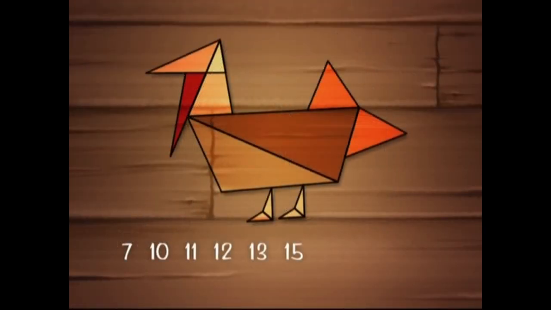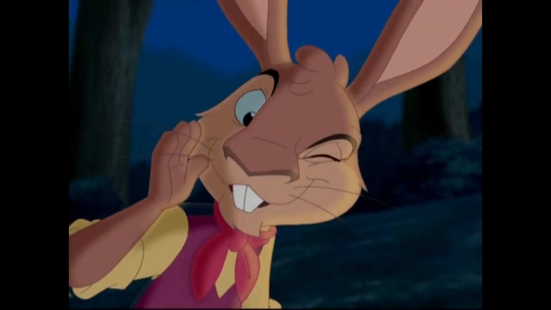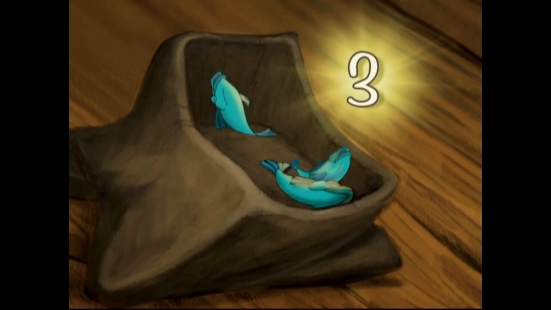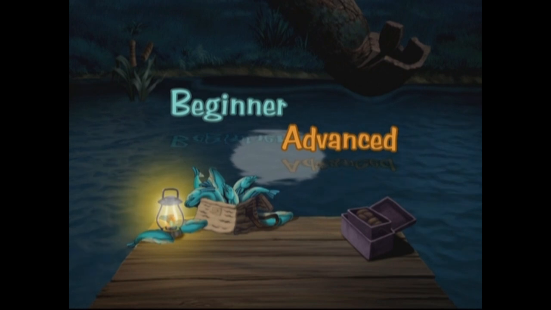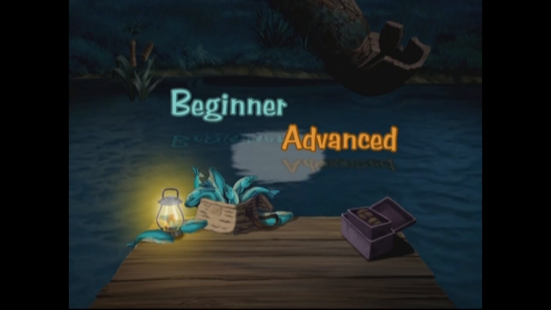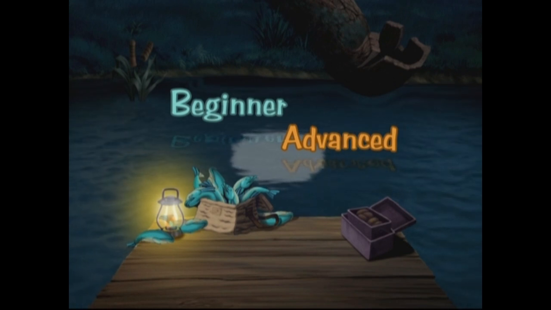See if you can outfox Brer Fox for some of his fish by solving some puzzles. Play along with me. For every one you get right, Brer Rabbit wins one of Brer Fox's fish. Do you want to start off with the beginner's level? Or are you ready for the advanced level? Make your selection and hurry. Brer Rabbit's tummy is rumbling.